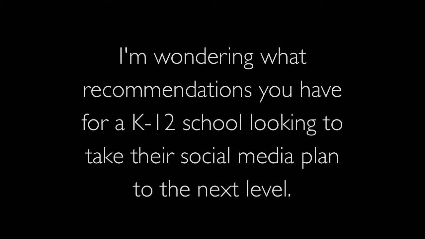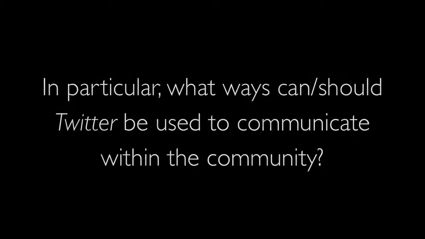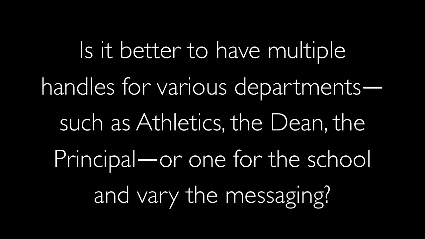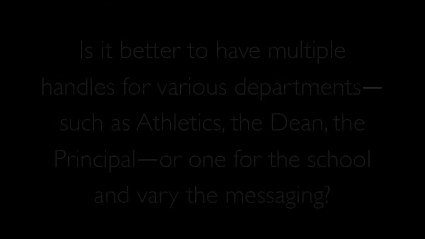And this particular question asks, I'm wondering what recommendation you have for a K through 12 school looking to take their social media plan to the next level. In particular, what ways should Twitter be used to communicate within the community? Is it best to have multiple handles for various departments such as athletics, the dean, principal, or one for the school, and vary the messaging?